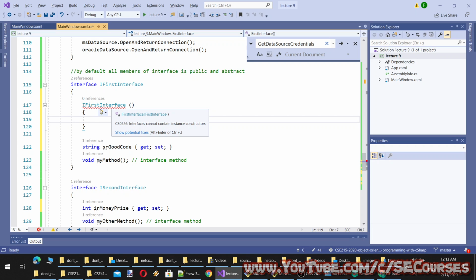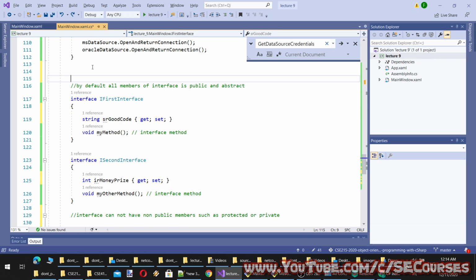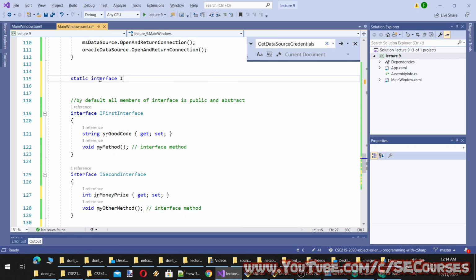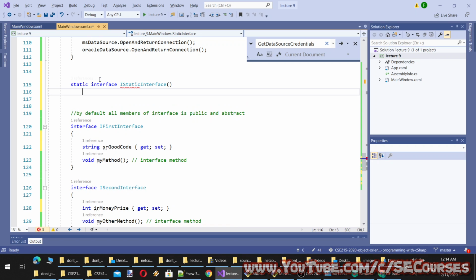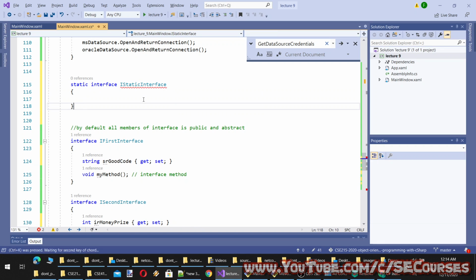So an interface cannot have a constructor. An interface cannot be static as well, like this. You see, the modifier static is not valid for this item.